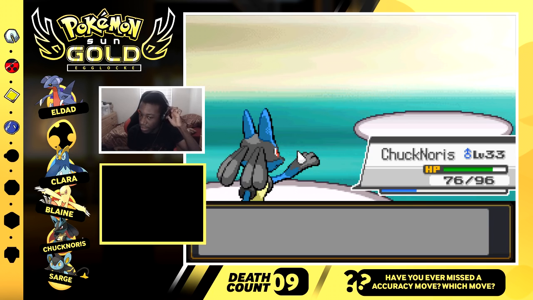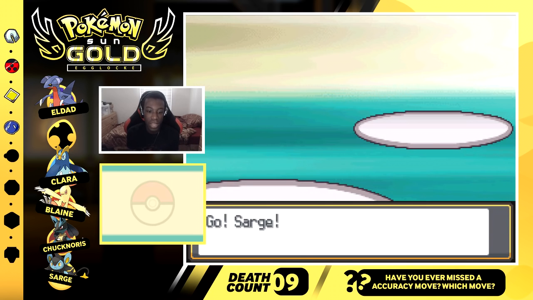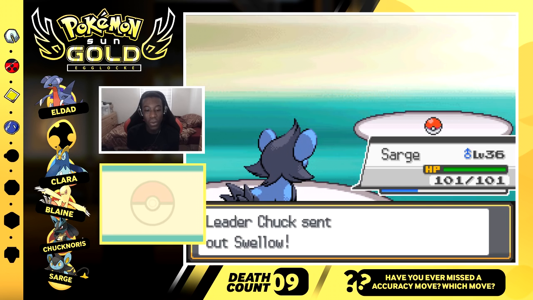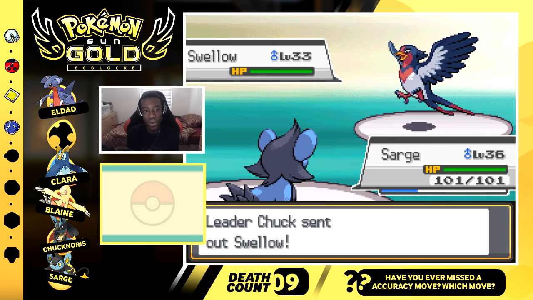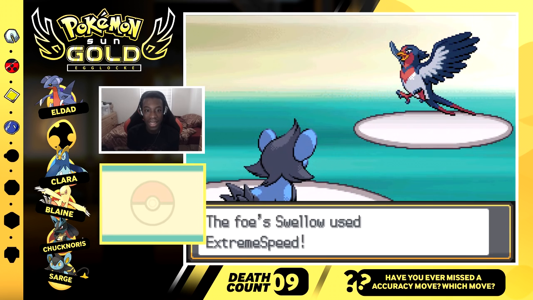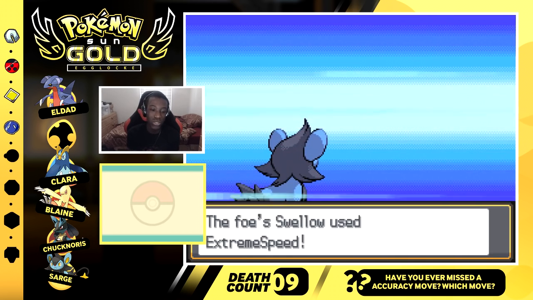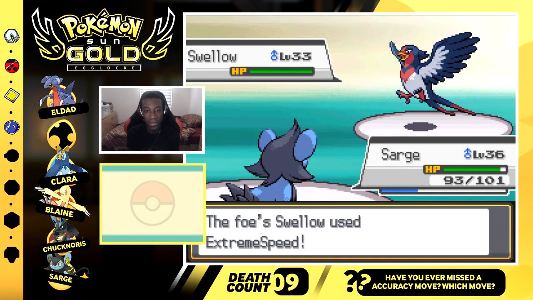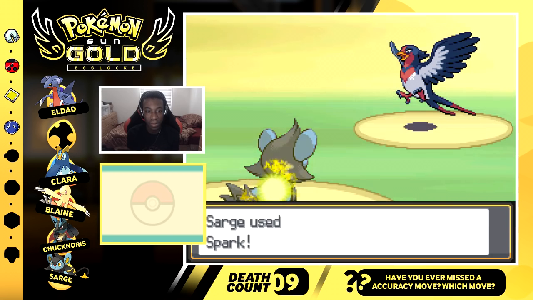No. Let's go, Sarge. You gotta come out. I would say when Chuck Norris, but nope. No. He still has 4 Pokemon. And these Pokemon are just looking all types of threatening, dude. Like, why? Extreme speed! Dude, could you imagine if Swellow actually got extreme speed? That'd be crazy. But we're gonna live, though, because -1.